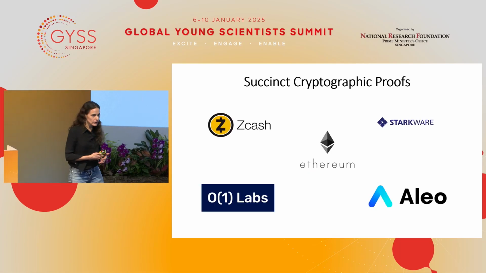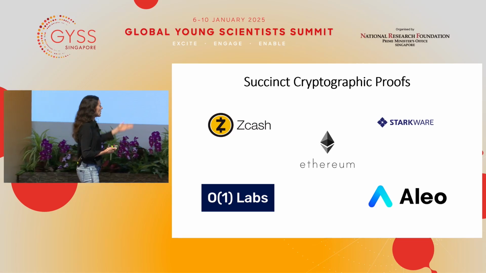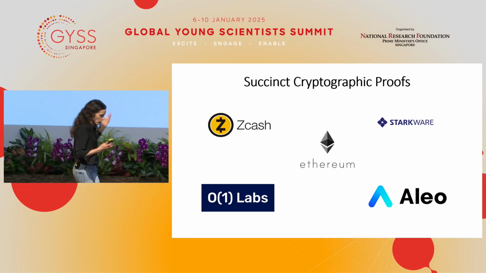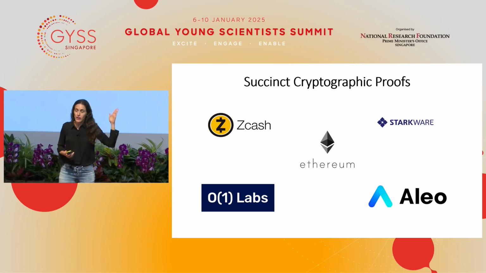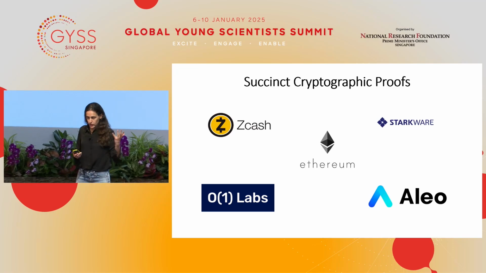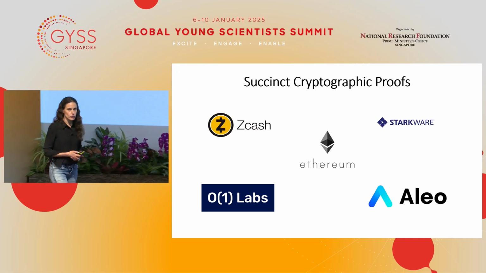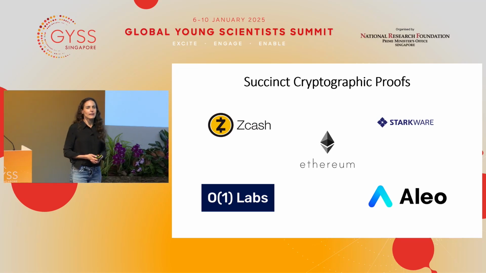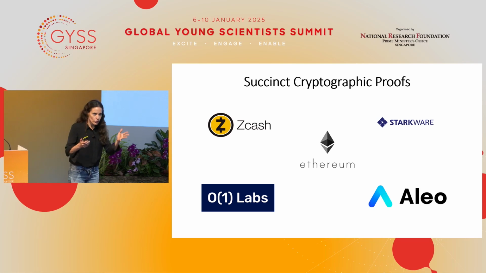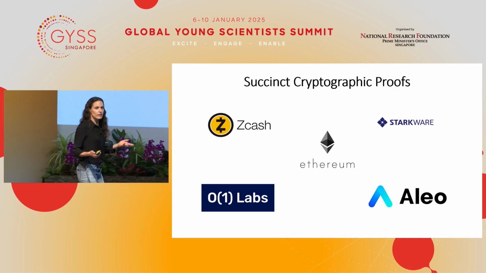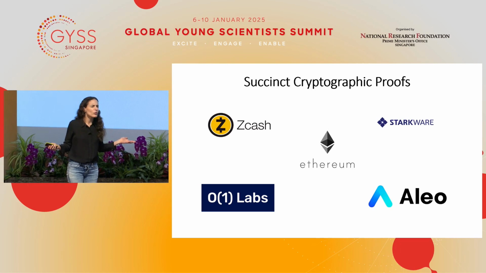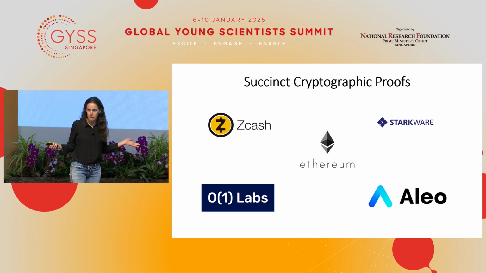And these things are actually used now. Currently, they're primarily used in blockchain technology. Most notable is Ethereum, which is one of the biggest companies out there. They use these succinct proofs on their chain. So with that, hopefully I convinced you that it's an important problem to study. And now the question is, how do you use cryptography to break this impossibility barrier?